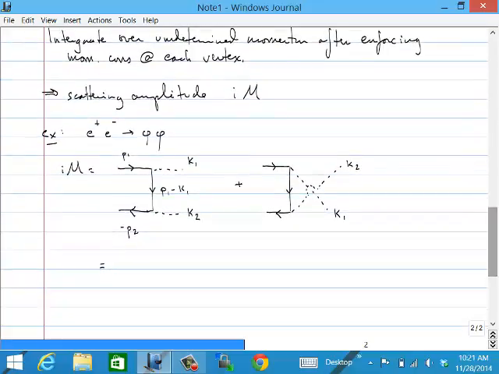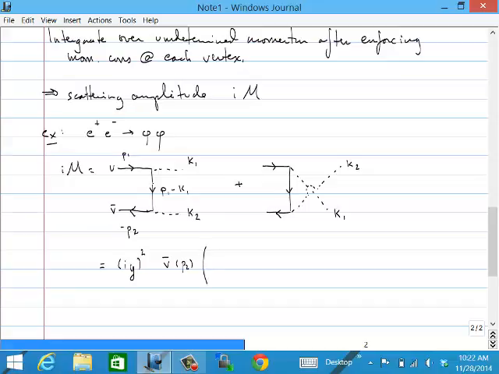Well, it'll be the sum of two terms. So there are two interaction vertices, so you get two powers of the Yukawa coupling. And we just need to go ahead and write down the diagram using these rules. So there's going to be a V bar associated with this guy and a U associated with this guy. So we've got a V bar of P2.